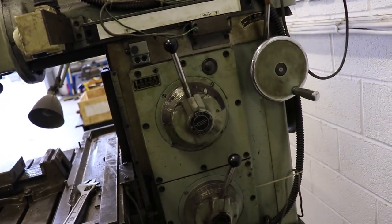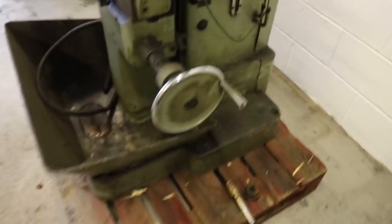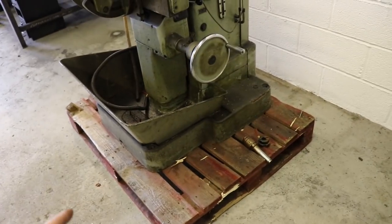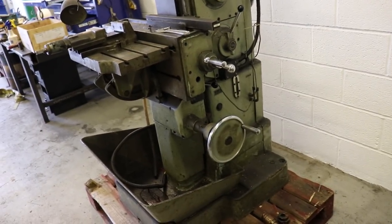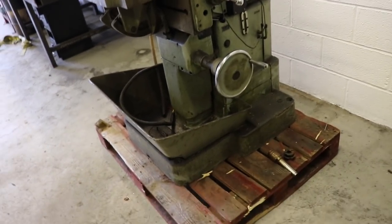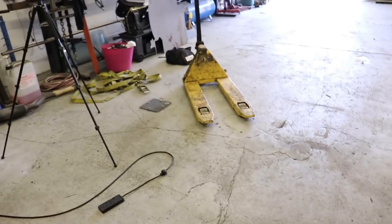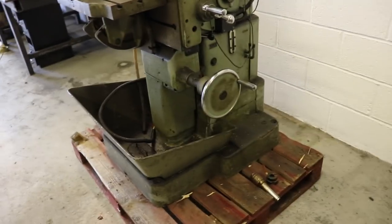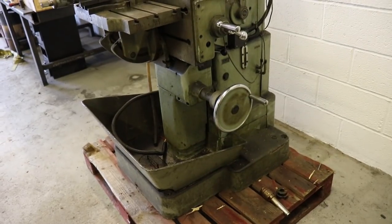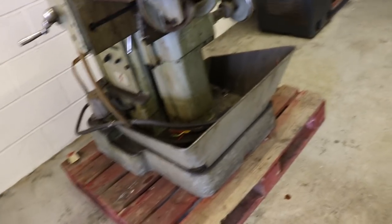So first thing to do is going to be wire it up, and the first thing I've got to do is work out how I'm going to get it off this pallet. Now, this thing weighs a ton, literally, and I need to lift it off the pallet. And all I have here is some pallet trucks, a jack, and an engine hoist that's already bent and won't carry anywhere near the weight of that. So I'm going to have a ponder for a minute and see if I can work anything out.